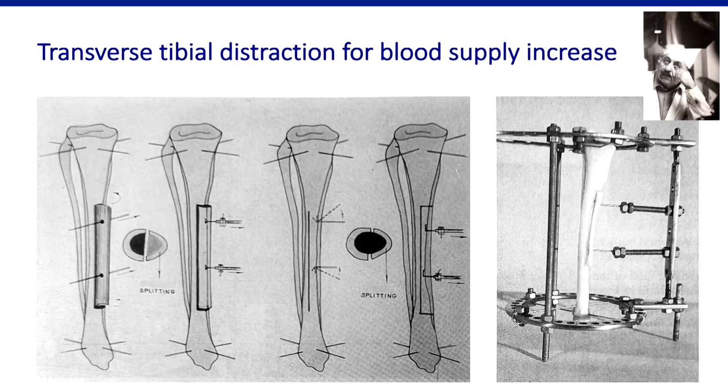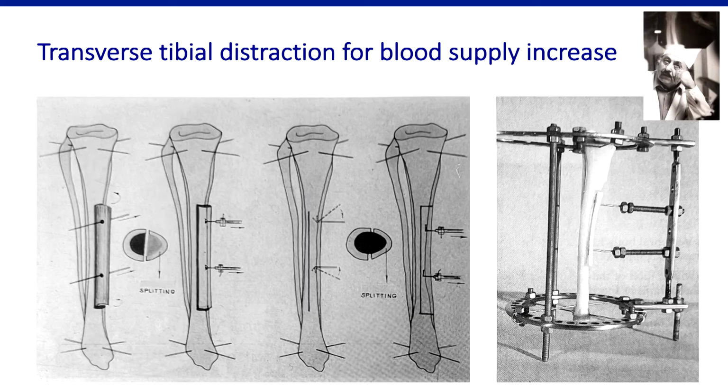And there was an entire department there dealing with arterial problems for diabetic patients or any other conditions which result in a decreased blood supply. It became actually a very interesting topic, which you're going to hear today, unfortunately in a recorded presentation, about using the transverse distraction to increase blood supply.